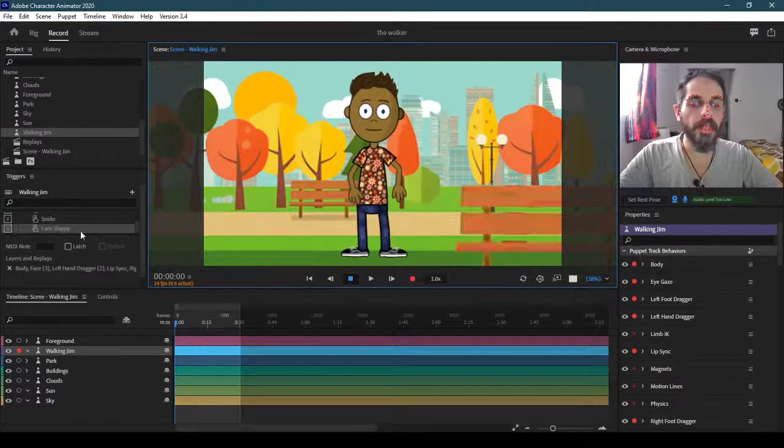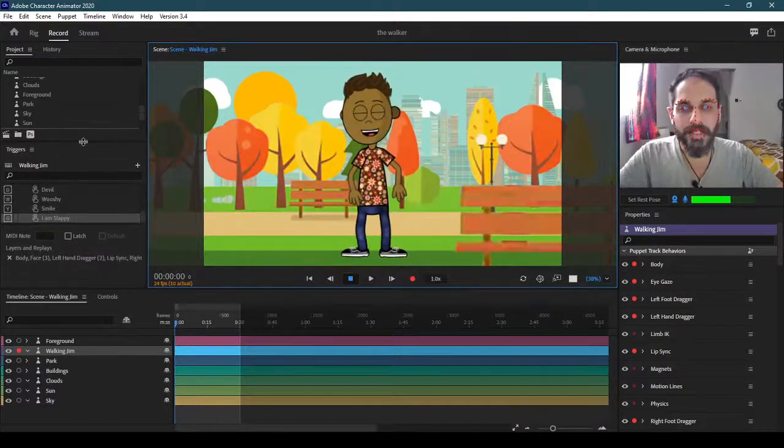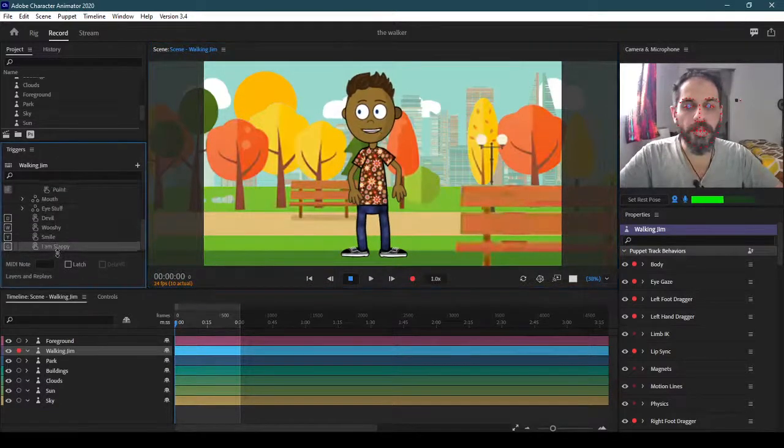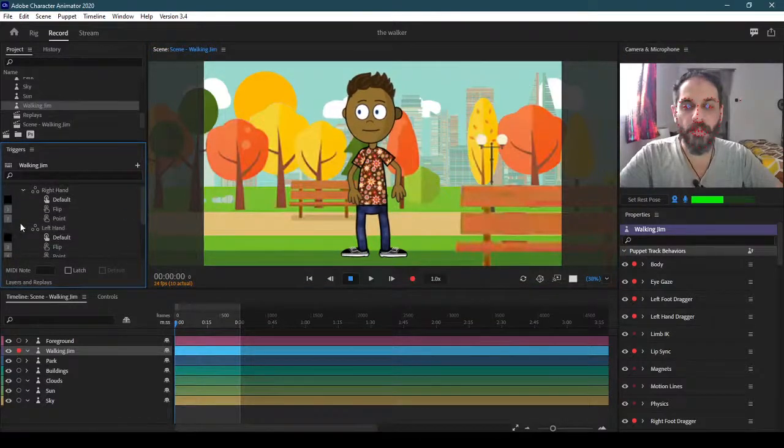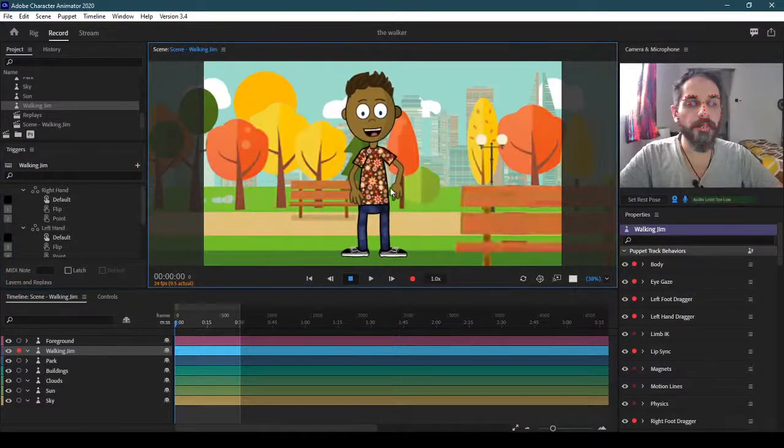Now, why these triggers are really important: because of the keys that we have given here: 1, 2, 3, 4, and D, Y, G. All these are important, so you have to make sure that you know them.